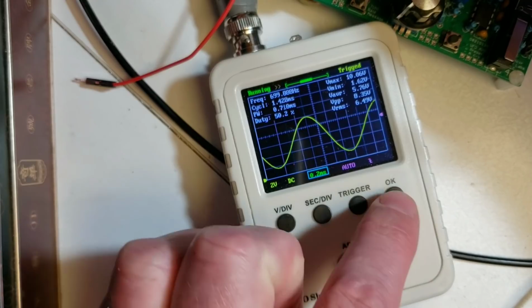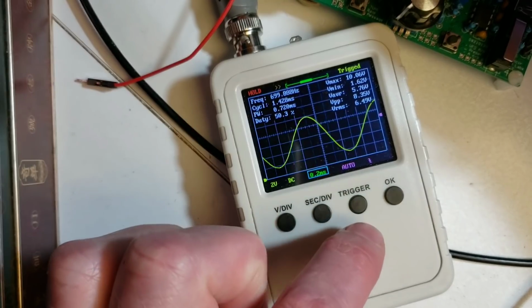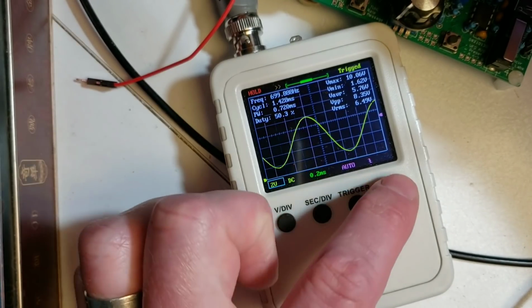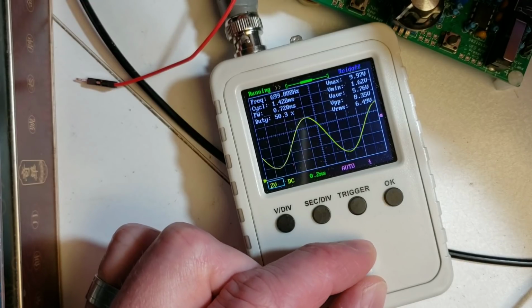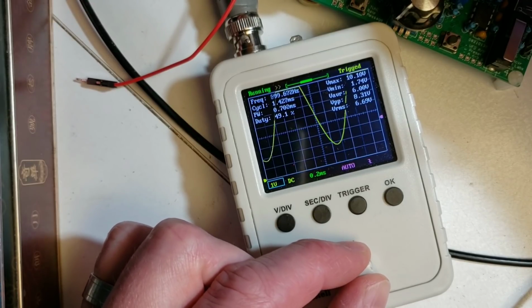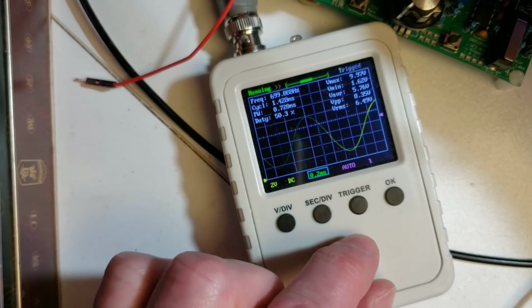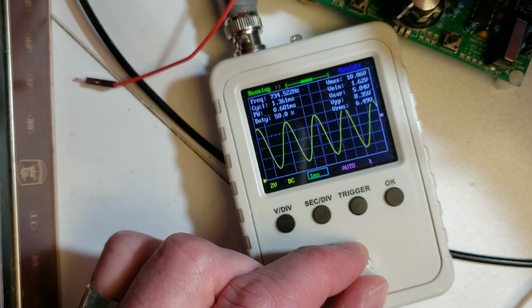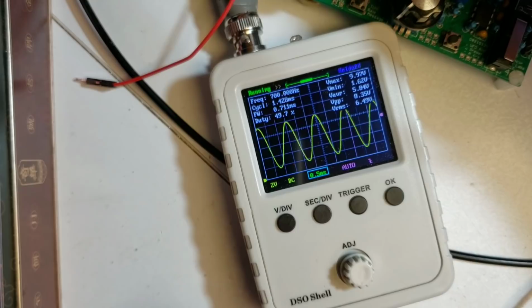But for audio purposes, this is a really nice tool. It's very inexpensive, but it certainly is not just a toy. It's really a lot of fun to use and quite intuitive. For the price, pretty unbeatable. And if you don't have an oscilloscope and you want to get into using an oscilloscope or learn more about them, then this is quite a nice introduction as well as a useful aid to have around the shack.